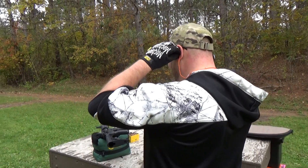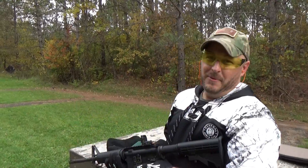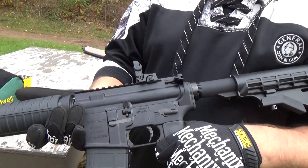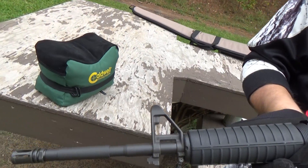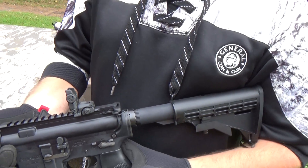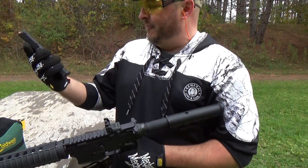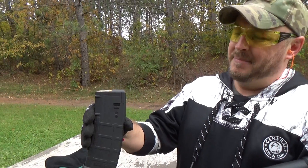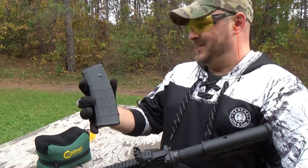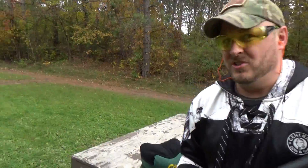Now that we've got it dialed in, I've got a few soda cans out there. If you're looking for an affordable AR, get yourself the ArmaLite SPR Mod 1 before the election — you can't go wrong. Just get a rear sight or an optic to put on there. It comes with a PMag 30-round magazine. We're just putting in 20 at a time since that's how many are in the box.